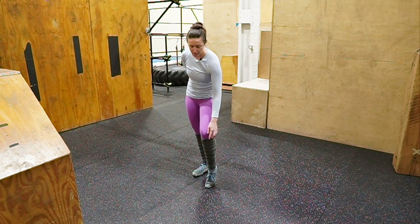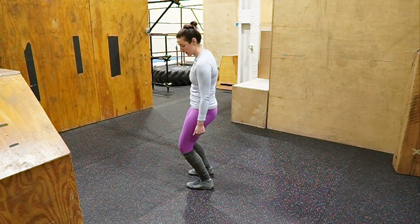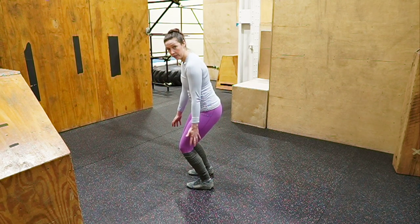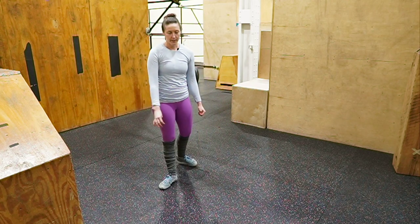But these tendons and ligaments in our knees are really important and we don't want to put excess strain and pressure into them. So if we're shoving our knees forward and I draw that line straight down, there's nothing supporting. All of that pressure is going straight into my knees and into my tendons, my ligaments. That's no good. We don't want that.